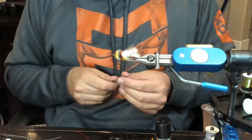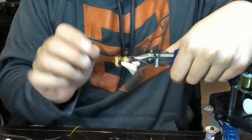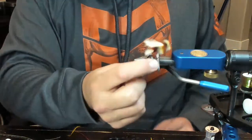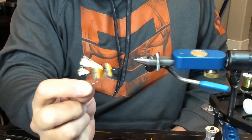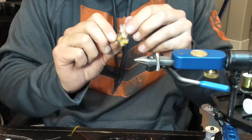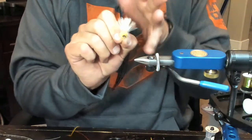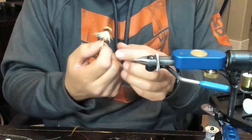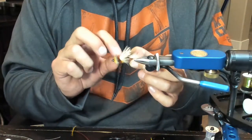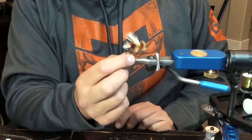There we go - that is the over-hackled stimulator. Used a bunch of different colors of hackle, had a lot of fun with it. Let's check out how it looks - looking pretty sexy on my side. Should float pretty good. The wing - I could have spread it out a little bit more. If you want, you can lift that wing and apply a little bit of thick resin. We basically just don't want it tipsy, and the way you can do that is just trim the bottom as well.